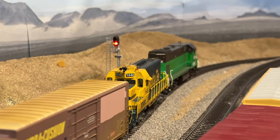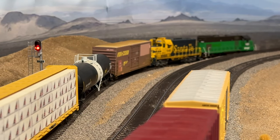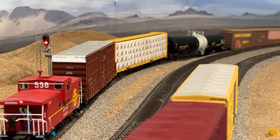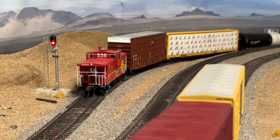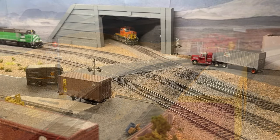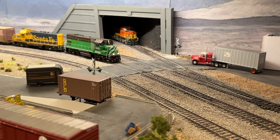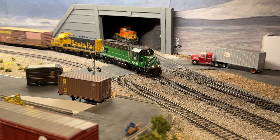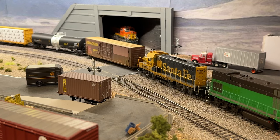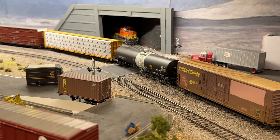So now we've begun the 2.5% descent down to the bottom level, crossing an intermediate signal — it was flashing yellow and knocked it down to red. Our crew member is already ready to ride the shove; he's already in the back of the shoving platform. If you remember from a previous video, that tunnel there you see the BNSF locomotives sticking out — that's our lead that goes into the other garage that we can add a modular system to, adding considerable length to our main line run. That's actually going through the wall into the other garage.